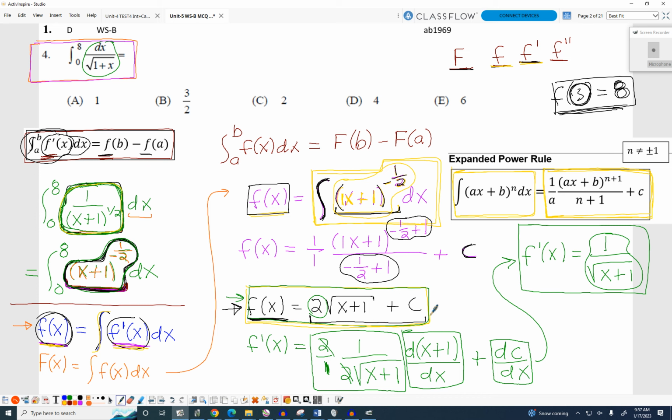And then I said, let's just check it. So we take a derivative. Hey, we just completed the circle. Yeah, it's actually 2 more for Lily. It's actually the first time this year that you've done the complete circle. We started with a thing we called f prime. We went this way to create a new formula called f using an antiderivative rule. We then took the derivative of f, and we got right back where we started, f prime. Questions?